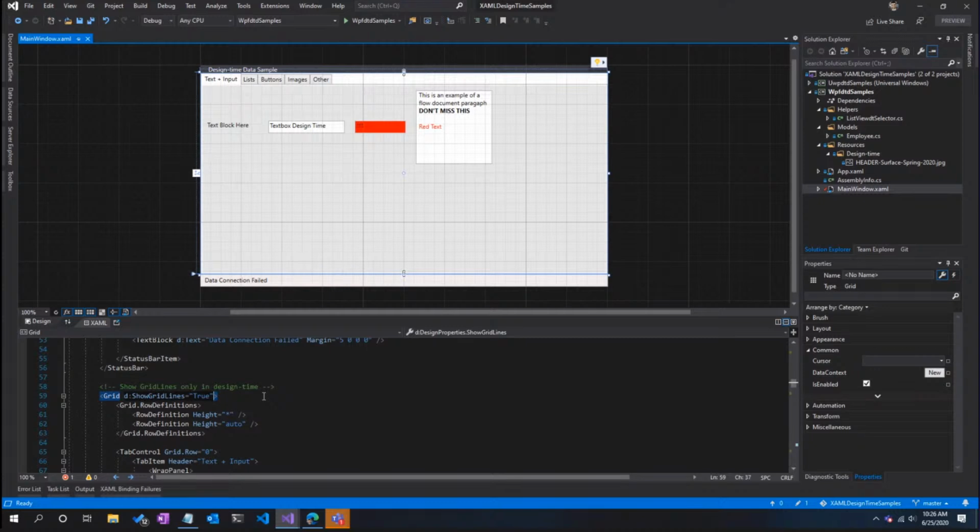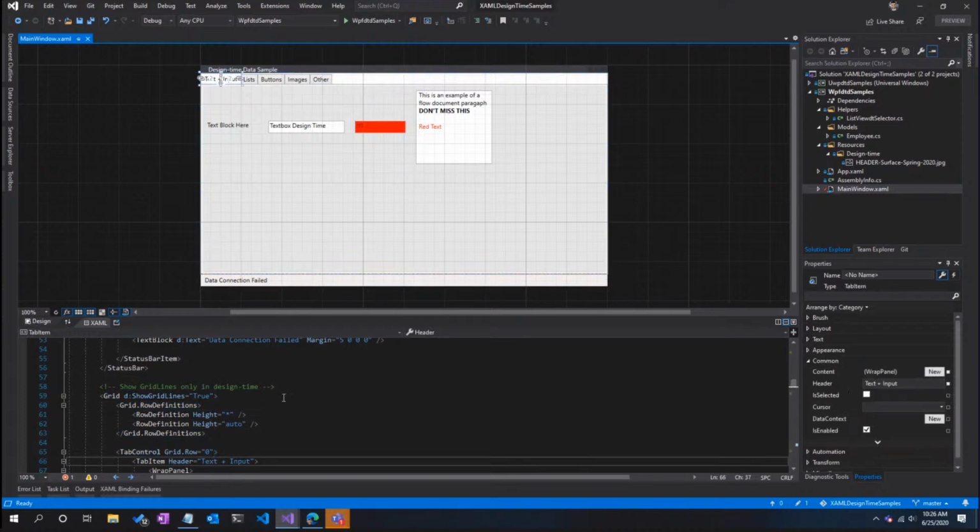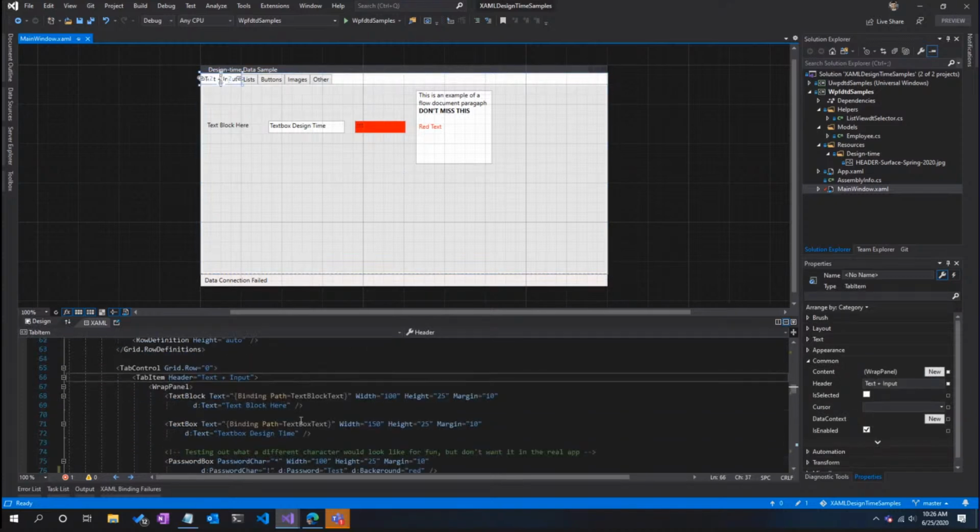When we compile an application, when we find a D colon property, we ignore it. We don't compile it, so it doesn't make it into your real application. So it's a really safe way to add a bunch of data. Its only downside is it makes your XAML a little bit bigger, but it adds so much capability. Hopefully, everybody will enjoy this feature from that standpoint. So that's one thing I can show. That sounds super handy for me.